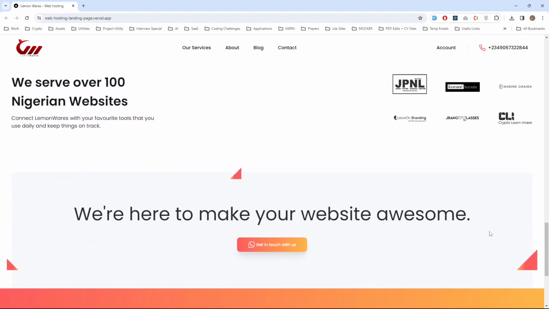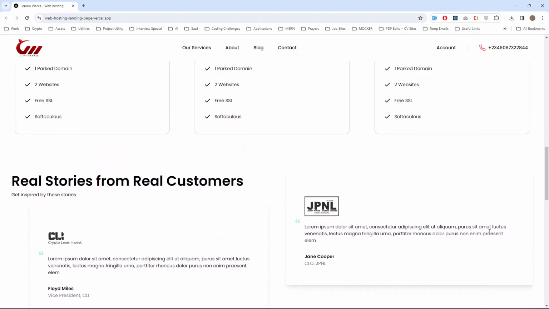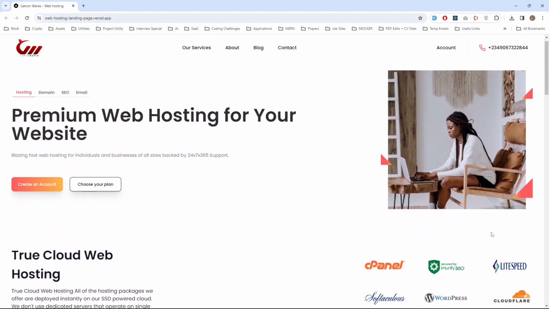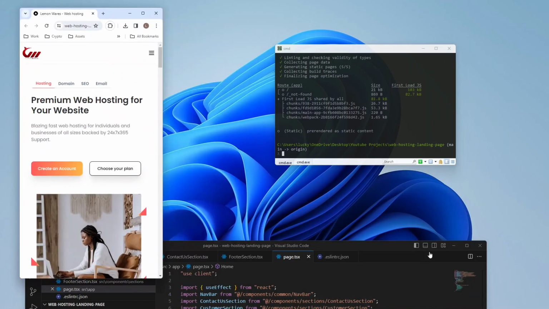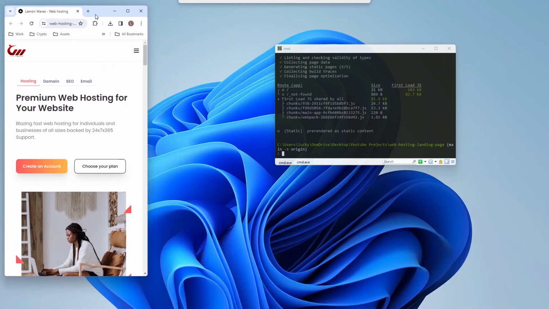And I'm going to scroll up for you guys to see the flow. Nice, nice. So now you can actually play around with what we have in the hero section as well. And also, we have to consider the mobile part. So we have to minimize this. So I'm going to minimize it.